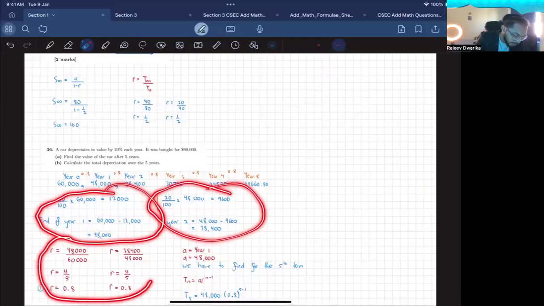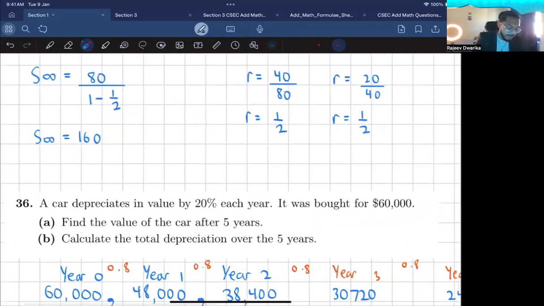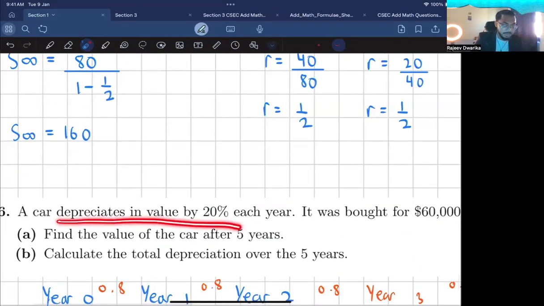We didn't have to do that. You know why we didn't have to do that? Because, Kiara, let's say the car is depreciating by 20% each year, then how much value will be left after the 20% you take away? Kiara, listen to what I'm saying. If it's depreciating, I mean minus, and no adding. Minusing. So if the car is losing 20% of its value, what percent of its value does it remain with?